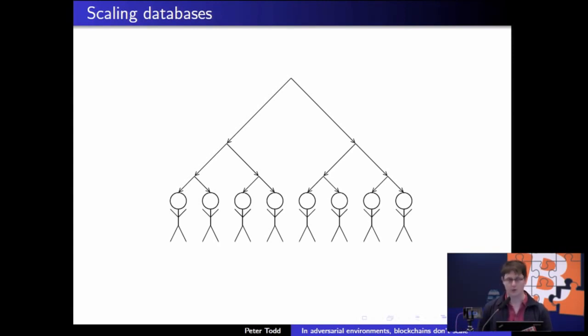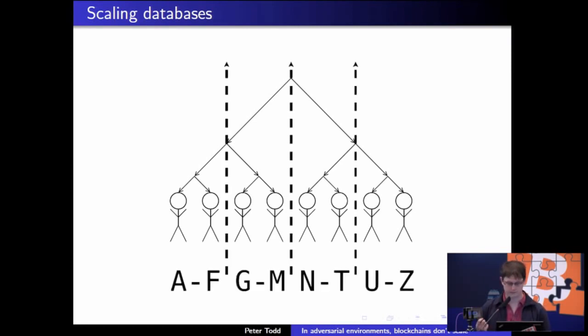And this all works very well, and if the number of items in my database gets too big, I can start sharding it. I can split up the key space. In this case, I have four different servers running it. If I need to make a modification, I just go to the server responsible for that part of the key space, do whatever I need to do, and so on. Normally in databases, this works really well. It's a very valid scenario.